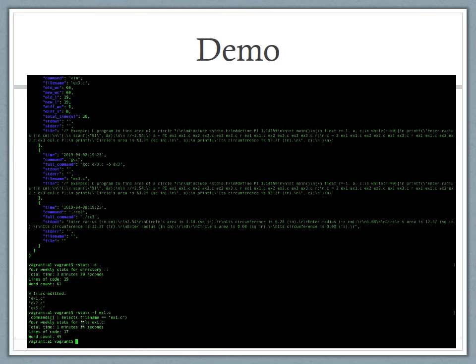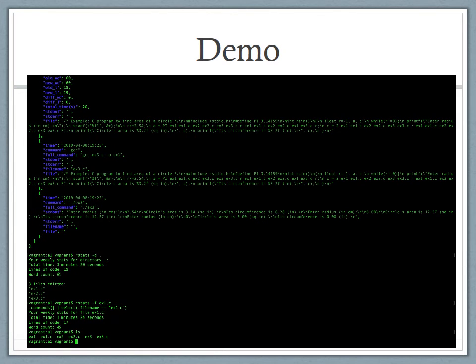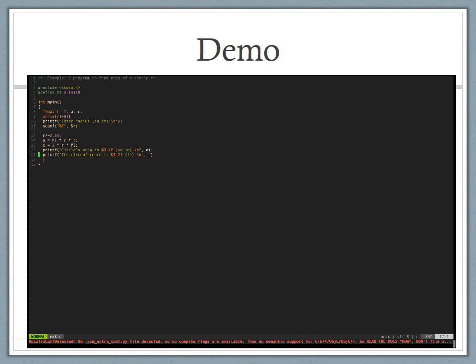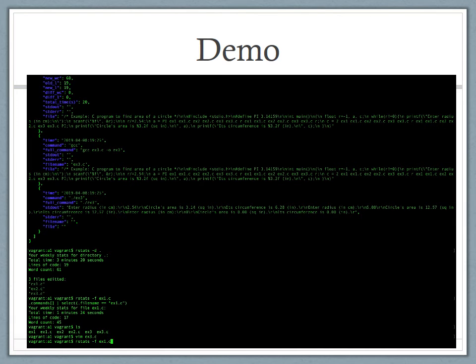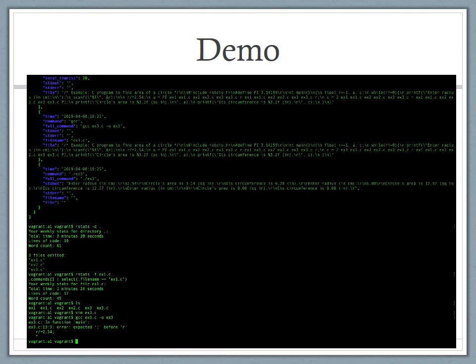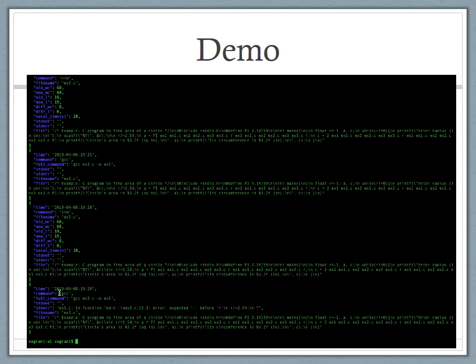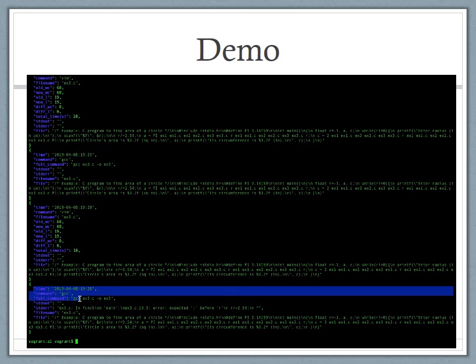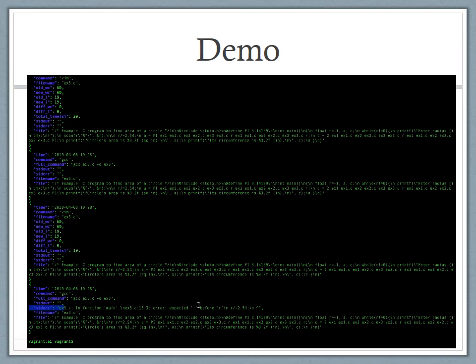And here, let me do a bad example. So 3.c. Then let's get rid of the semicolon here. And GCC. And then if we do our history, we can see the latest time we try and compile, we store what the standard error would be.